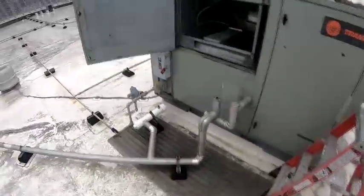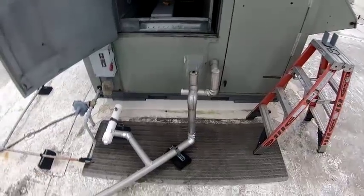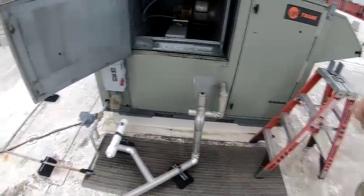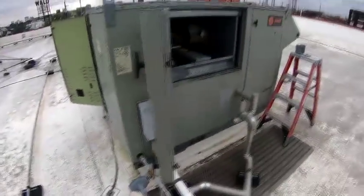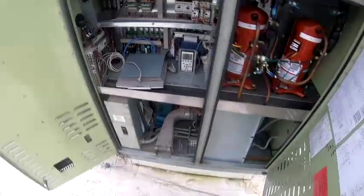All right, so anyway, the guy there, he's a nice guy. He's probably gonna be with me the whole time, but I told him I was gonna record just to document everything. Basically, he says he hasn't been trained for HVAC, but he pretty much trained himself on these units. He says two fuses are blown, so he checked the motor for resistance and wasn't getting anything.